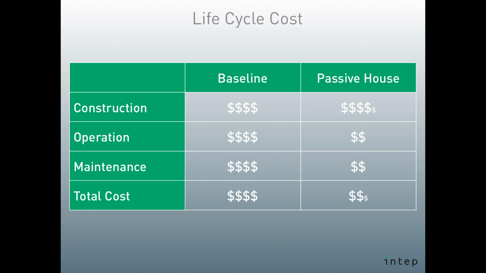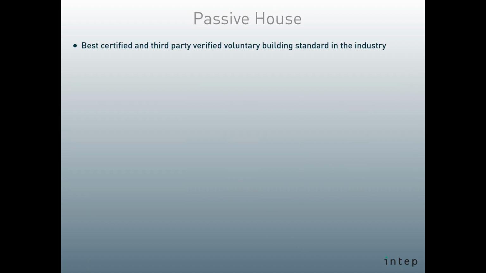Maintenance, just because this is a quality approach, typically drops. You're using quality materials, technologies and processes to make a passive house building. So we see the life cycle of the product stretched and the maintenance cycle stretched, and that helps with this. And then in essence, your total cost is essentially cheaper over time. And that's the takeaway from this.